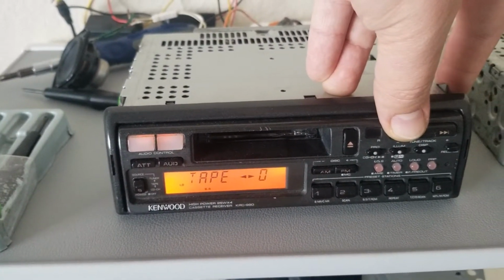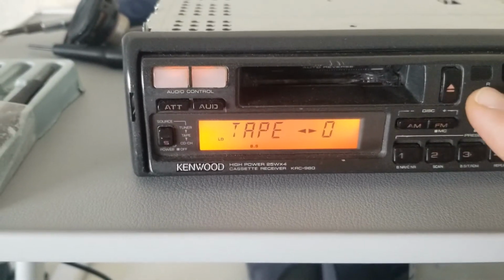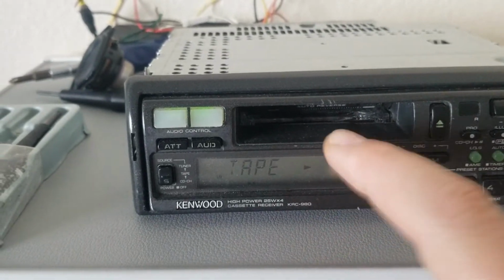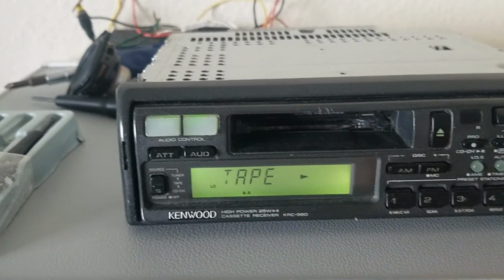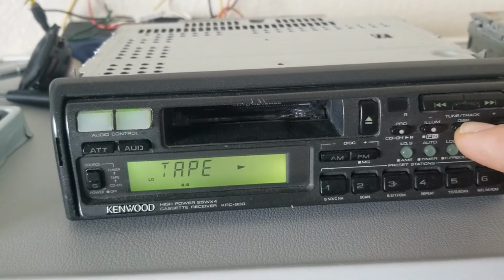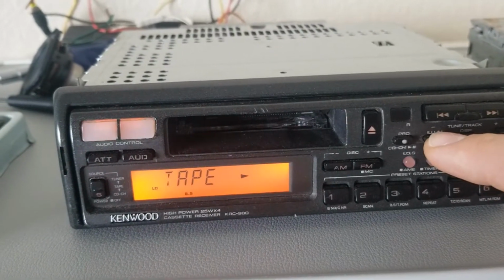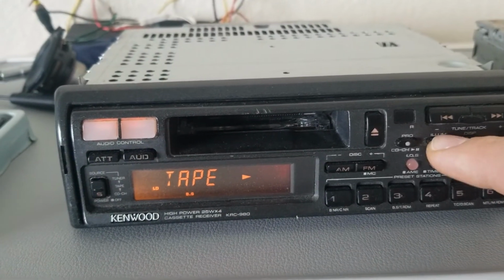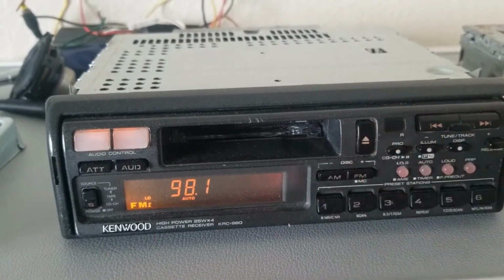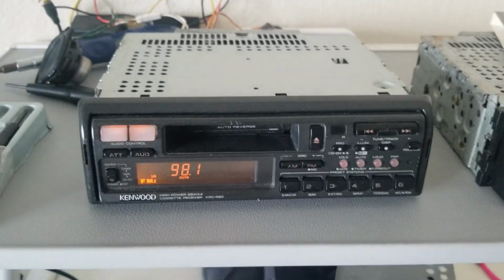Nice. So this KRC-980 is back in business. The only thing left to do is fix that display. Oh, hey! That's a nice surprise. The positive and negative works. And so does the orange. Nice. Eject. That's a job well done.